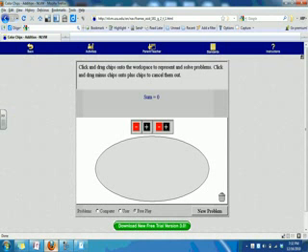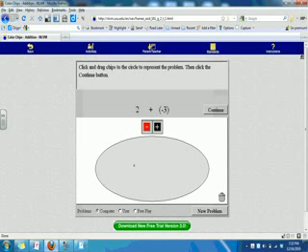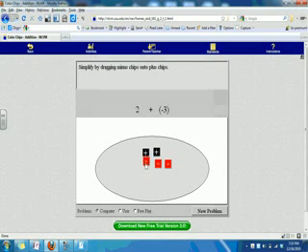For example, let's go back and take a look at our website again. The problem that they've given us here is 2 positives plus 3 negatives. So let's model 2 positives here and 3 negatives. When we combine these, remember that a positive and a negative are opposites of each other, and that would give us 0. Well, actually, it won't yet. Let me press continue first. Now it will allow me to.